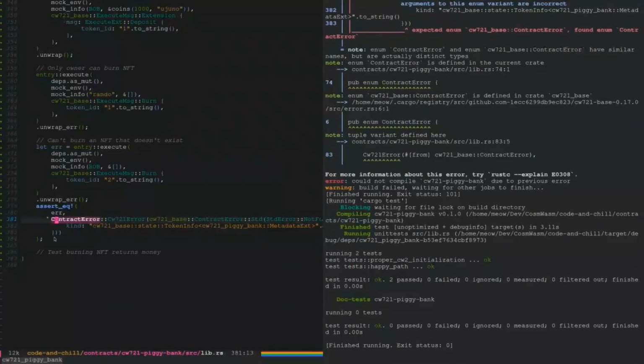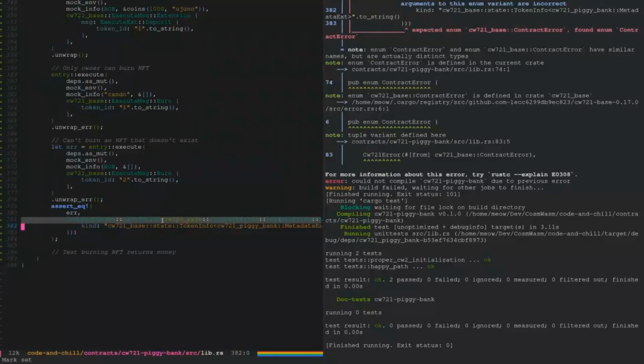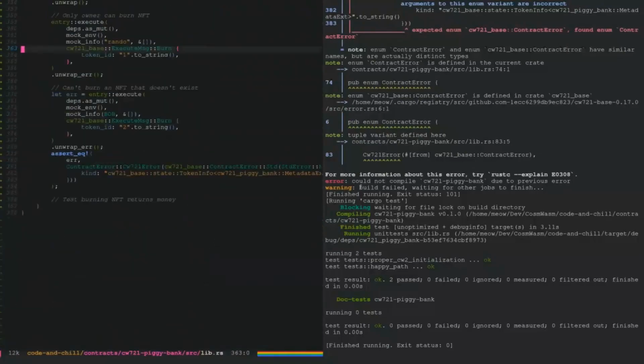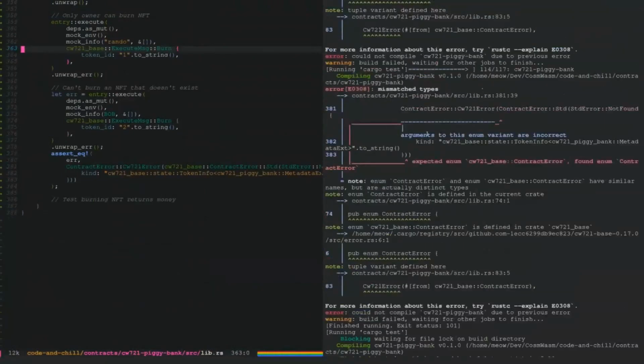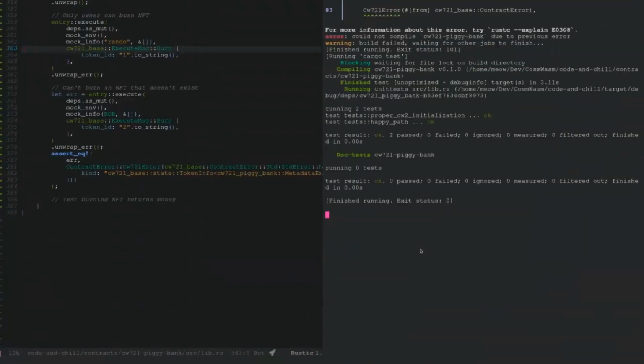So this one was wrapped in our normal contract error. I don't want to get into the weeds too much, but usually when this stuff happens, the red lettering will tell you exactly what's wrong. It's like, I expected this, I found that. A lot of times it'll even tell you what you can do to fix stuff.